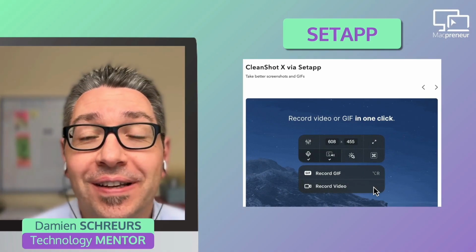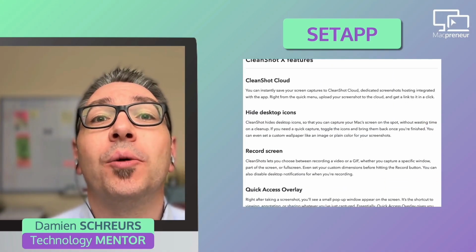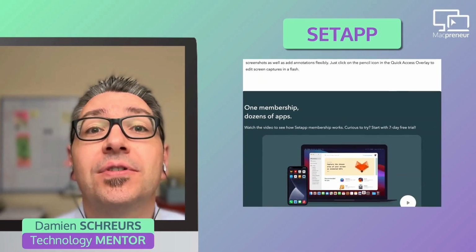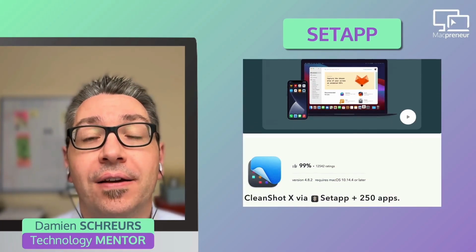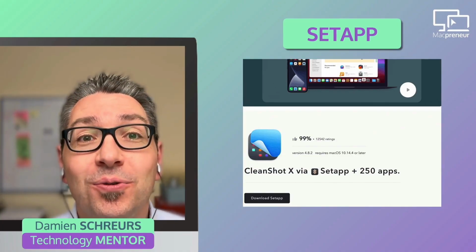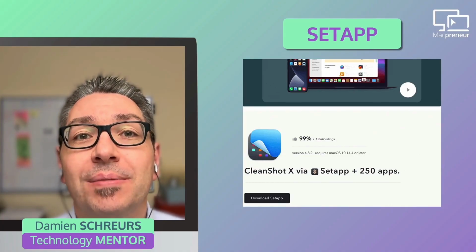So there you have it. No multi-step process, no more extra files to clean up. Just a simple, direct way to create professional GIFs right on your Mac. For a task that I do several times per week, having a tool that does it perfectly and so seamlessly is a huge time saver.